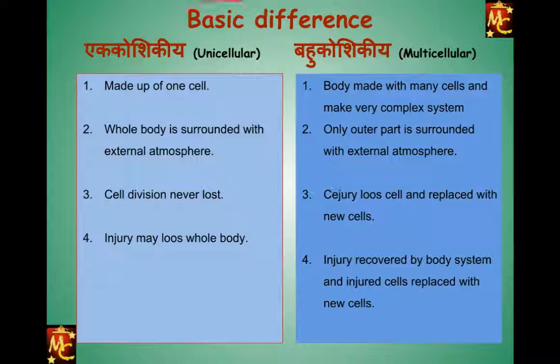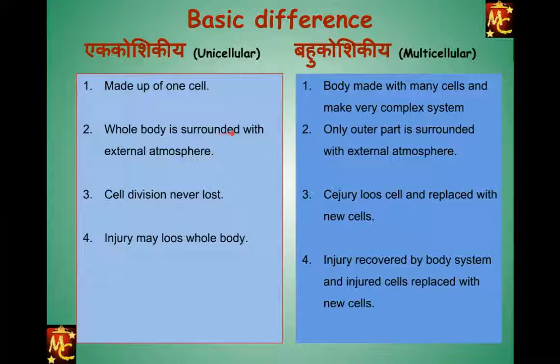The first difference is that a unicellular organism is made up of one cell, as the term explains. So the whole body is represented by only a single cell. However, in a multicellular organism, the body is made up of many cells, and they make a very complex system because the many cells form many organs, and then to control all these cells, they are connected to each other. For example, the brain, the nervous system, the muscular system, the digestive system, they all must be linked because sometimes sensation goes through the nerve system and the brain must recognize it. I don't want to go into detail now, but this is the very basic difference.